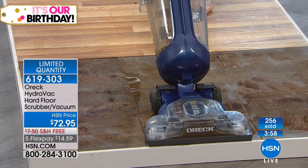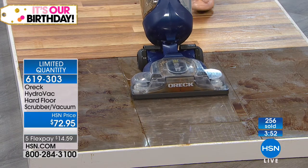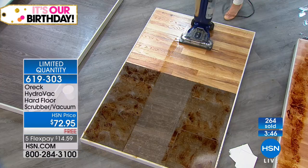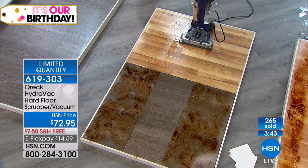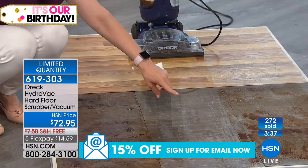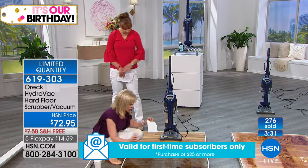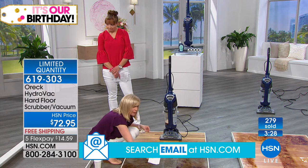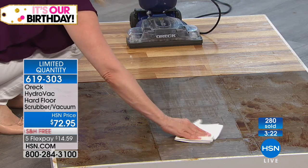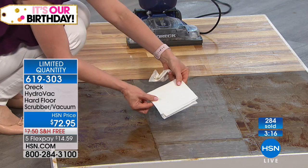If you're shaking your head and saying where has this been all my life — it won't be here for long. When we have just a little over 2,000 left and those are spoken for, they're gone for good. This will not be back. Four minutes left, then we'll have to scoot along. We love our hardwood floors — check out this marble tile right here. Doesn't it look polished? The brushes are soft so you don't have to worry about scratching your wood or marble floors. Look — here's my paper towel test: no streaks.